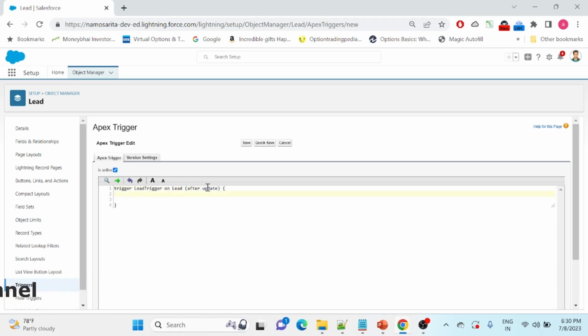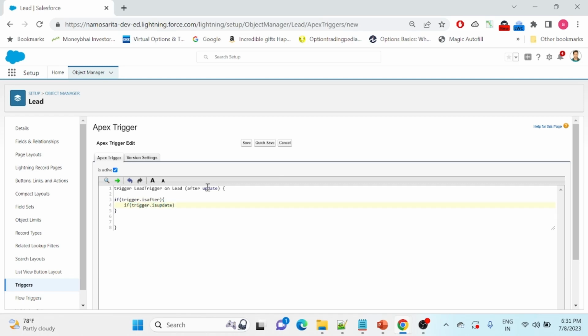Now we will start writing with if trigger.isAfter, followed by another if statement which will be trigger.isUpdate.